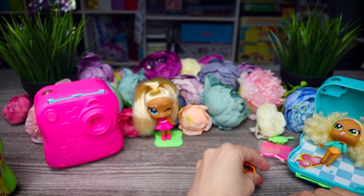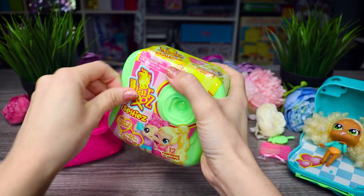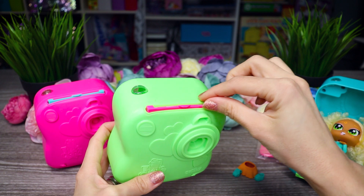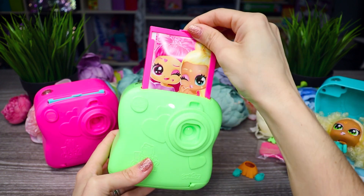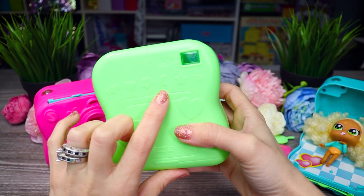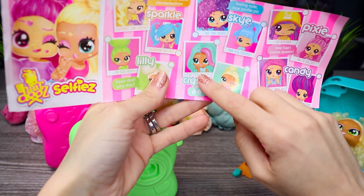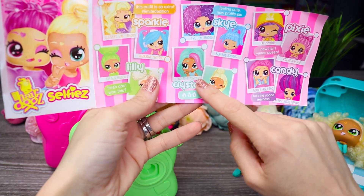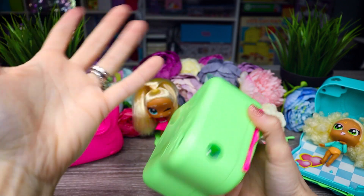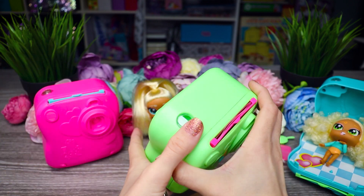I'm going to keep her skirt off just in case we could swap it with another doll, and also her shoes. Oh she's got little toes and everything - they're super cute. We'll save these and try them on our last doll which is of course in the green camera. I've given up on the tear strips so let's just go from wherever. Once again the camera is the exact same except green and this time the photo that pops out, also known as our picture frame, is pink and it has the exact same checklist slash collector guide inside.